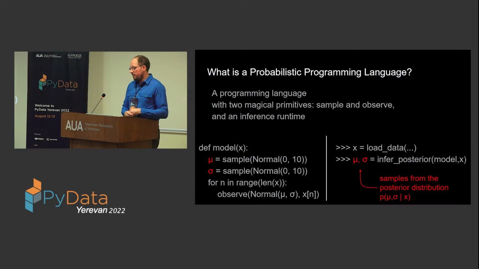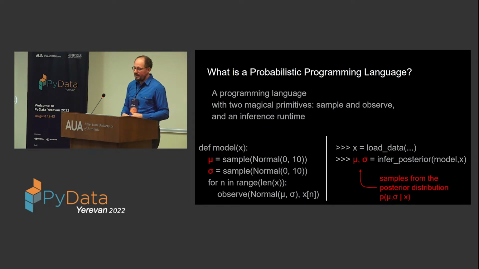And typically, the way these inference algorithms work is they return some distribution, because it's not like algebra where there's a single solution or a set of solutions. Here we're in statistics land, right? Probability land, and here we want to think about probability distributions over things. So the solution to our algebra equation here is a distribution over the mu and sigma.